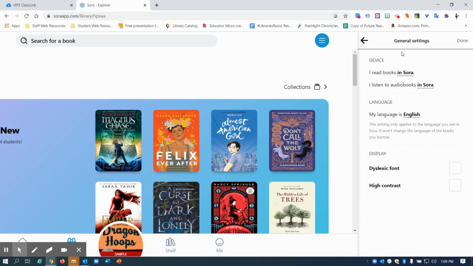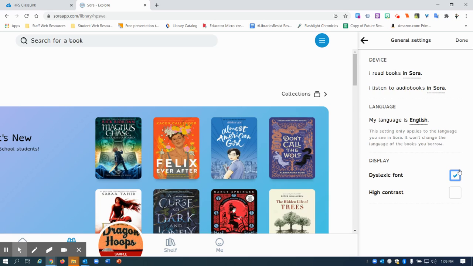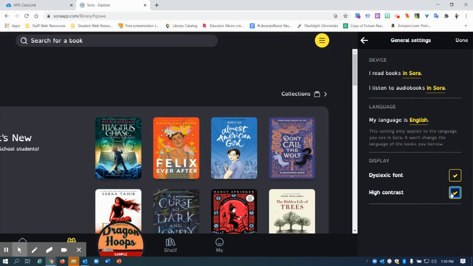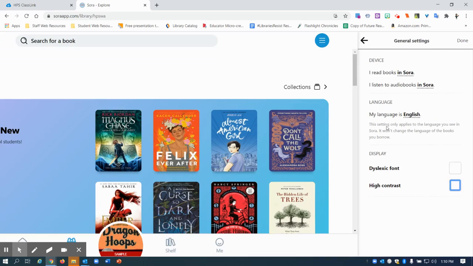Come over to general settings that shows you what your preferred language is. If you are a student who needs dyslexic font, you know who you are. You're totally able to do that, and it will turn all the font that shows up into the support. And if this is a good font for you, then please use it. It's here to help you. If you are a person who needs the high contrast, you can select it here and it will default to the search page, or everything will default there.